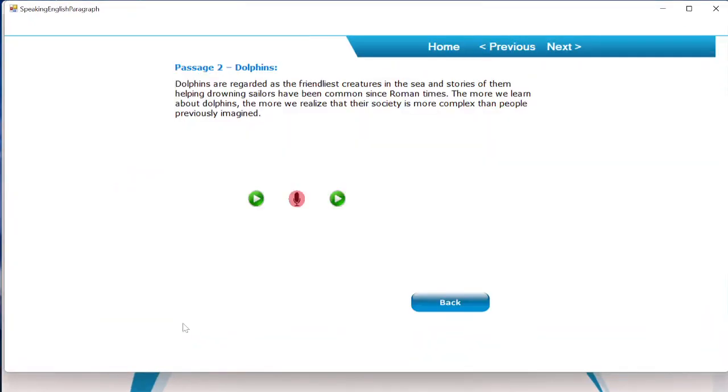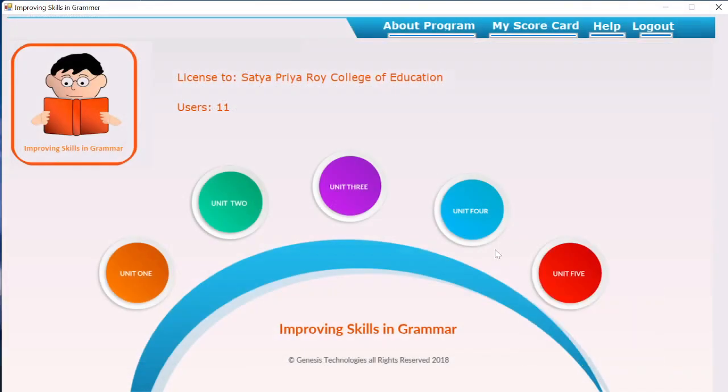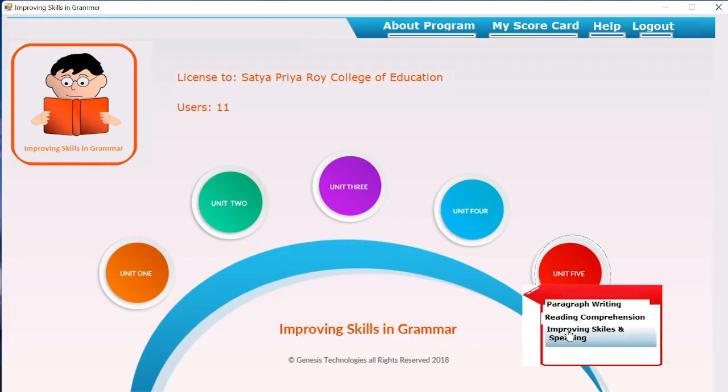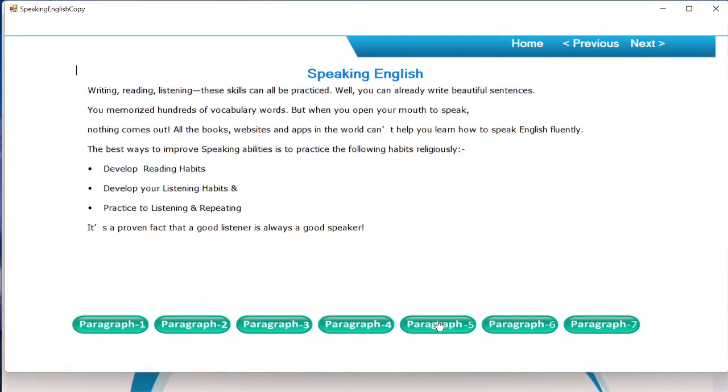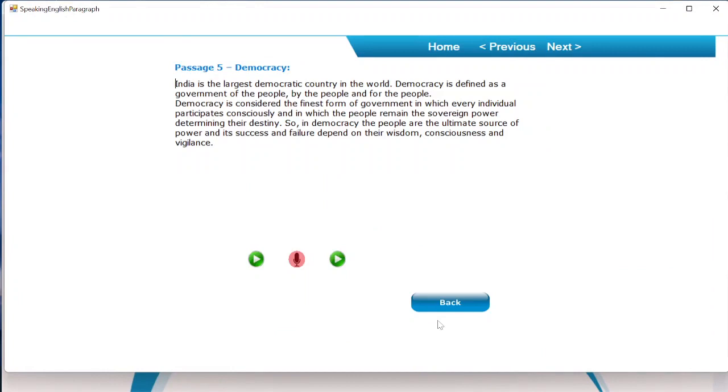Gradually, as I progress, the paragraphs will be bigger in size. You can see various topics and various sizes of the paragraph.